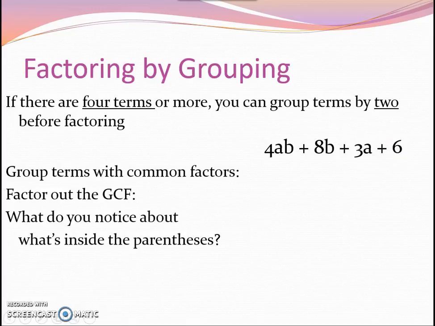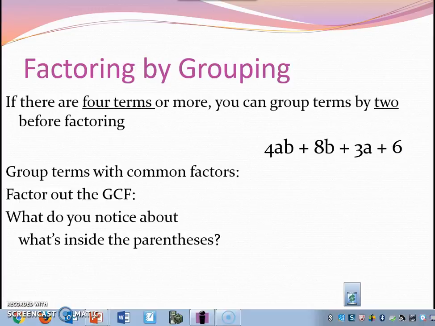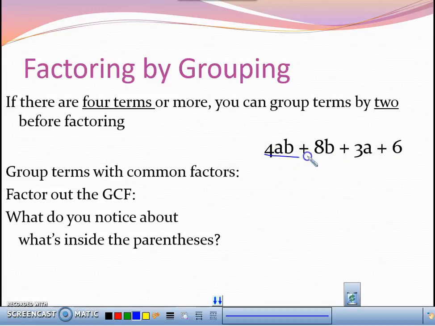So first, you're going to divide them up like this. So first, you're going to do this one first. So what is the GCF of 4 and 8? Which is 4. So 4 goes into 4 and 8 at the same time. And what letters do they have in common? B. So you're going to write 4B, always GCF in the front, okay? And put parentheses. So 4AB divided by 4B. So 4 divided by 4 is 1. A, you don't have anything, so you need to write A. B divided by B, 1.